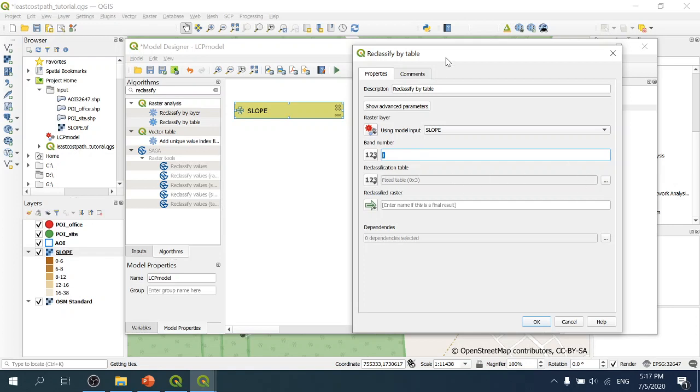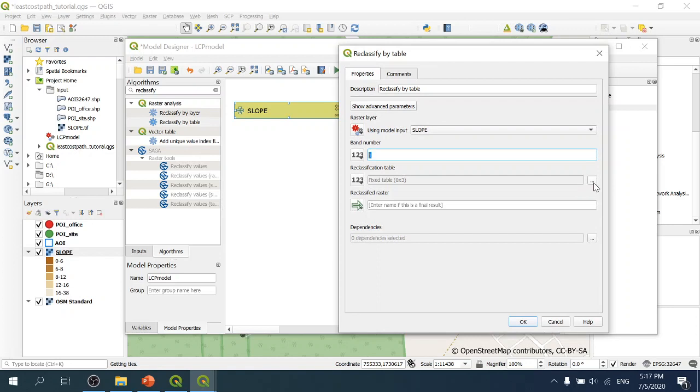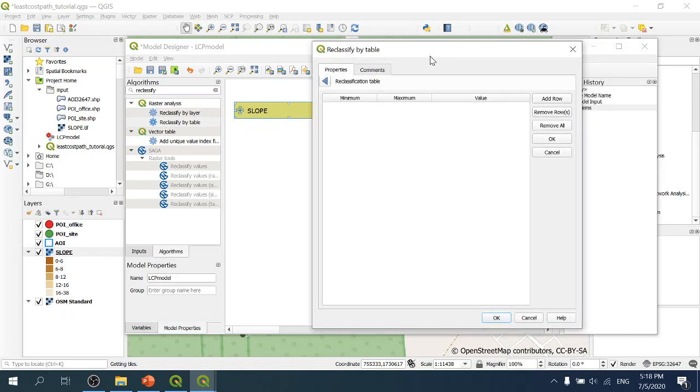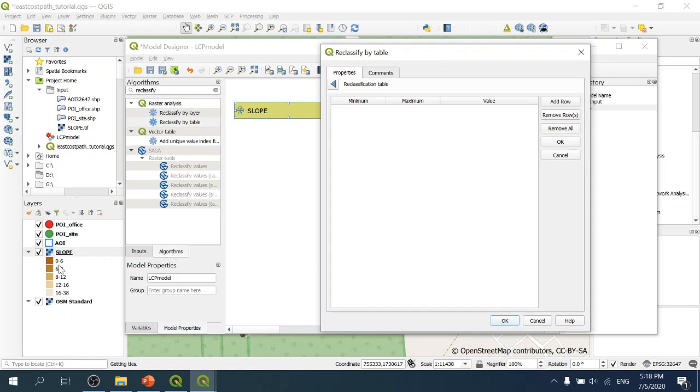Then this is the important part, how to create a reclassification table. I will click this 3 dots button, and as you can see, I have 5 classes of slope value. So I will add 5 rows, 1, 2, 3, 4, 5.